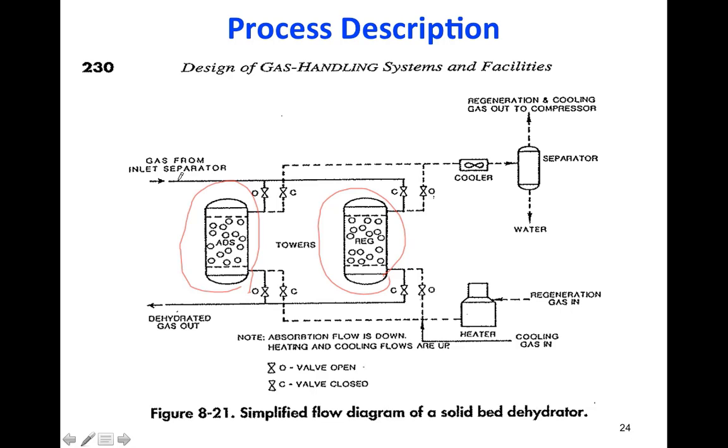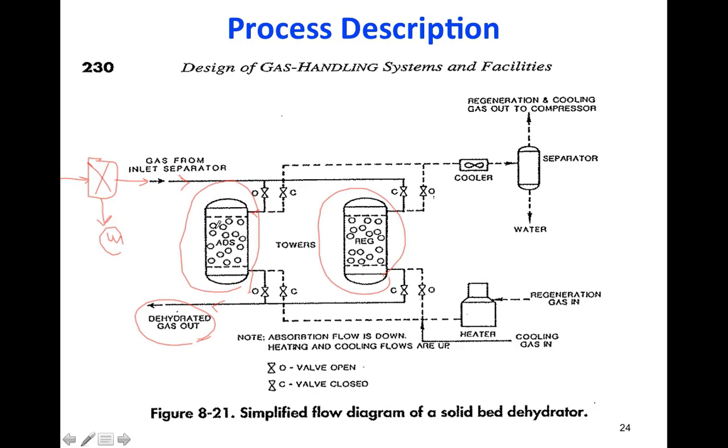So I have my natural gas that is coming from a separator. I have a separator that separates the natural gas coming from the reservoir. I separate some of the water and some other impurities from this natural gas, and then I send it to the adsorber, where I have these solid particles. So my natural gas comes to this adsorber and it becomes dehydrated gas. It will be dry gas that we send to the downstream process.